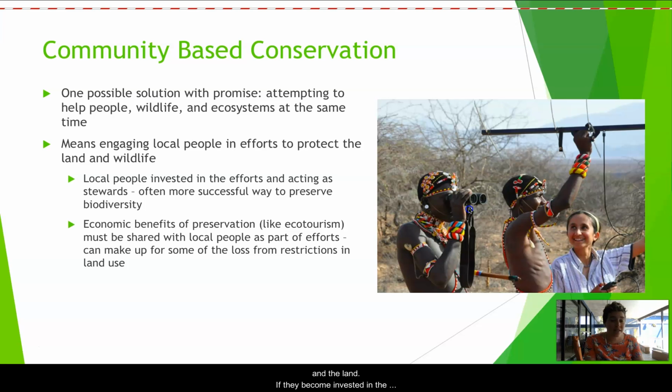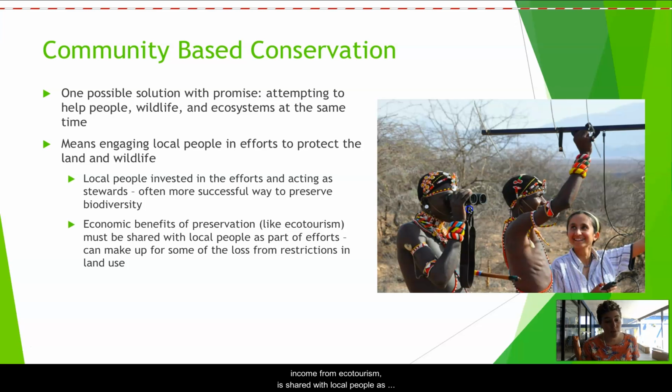If they become invested in the efforts and start acting as stewards, they can see the benefits to themselves. It's also often more successful for creating that protection because they are more invested in the idea, they are more populated in the area, and they're better able to help enforce things like keeping poachers off of land.